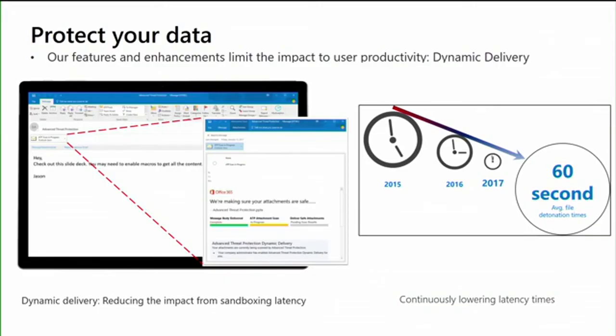As you alluded to earlier, all of this security is fantastic. However, if we make something so secure that no one can actually get their work done anymore, that's right, it seems like the security isn't as great as we would like it to be. So one of the features we're going to talk about next is dynamic delivery. It's part of safe attachments. From what I understand, it really helps with productivity, because we know that when an attachment goes through detonation, there is sometimes some delay introduced to the delivery of the email. So dynamic delivery helps reduce that impact. That's right. In order to do a good job detonating, it is going to take some time.